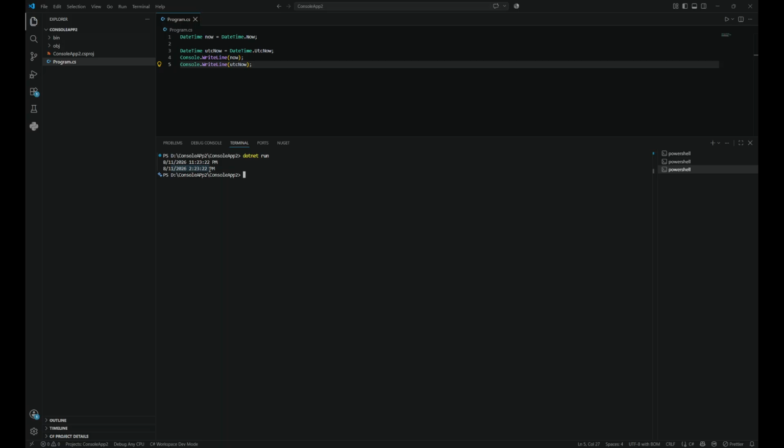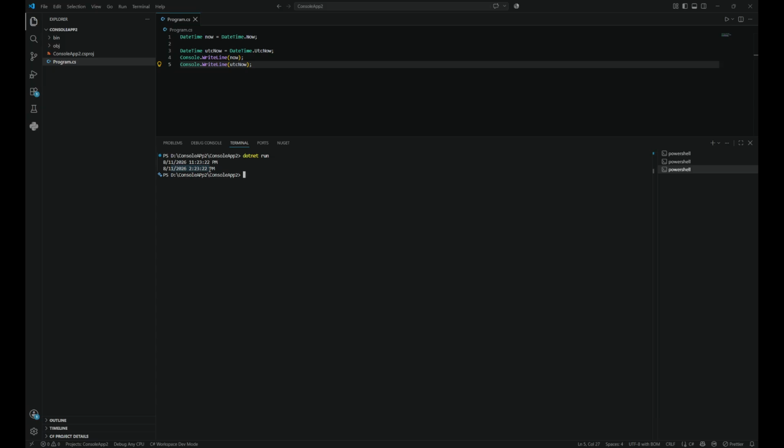This distinction genuinely matters a lot once you start building real applications, especially anything that talks to a server or database, since different users might be in completely different time zones. A really common best practice is to store everything in UTC internally and only convert to local time when actually displaying it to a specific user, right? DateTime.Now gives you the local time, and DateTime.UtcNow gives you a consistent, time zone independent value. Worth knowing the difference exists even this early on, okay?